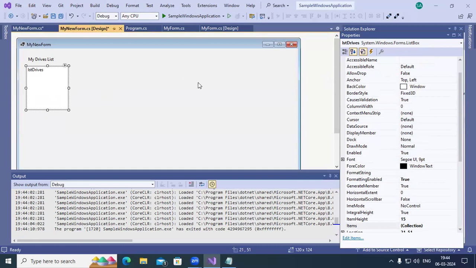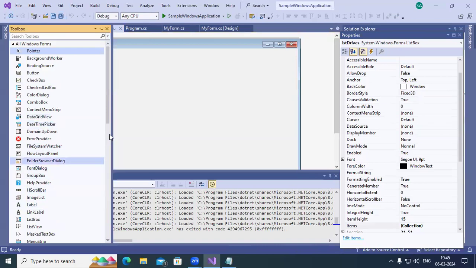The next thing: whenever I select a drive here, automatically to the right of that there should be another list. In that, it has to show the files available, not directories this time. First I should get the drives in the root directory. When I select a particular directory, it should show all the files available in that directory. Now let me first add that.